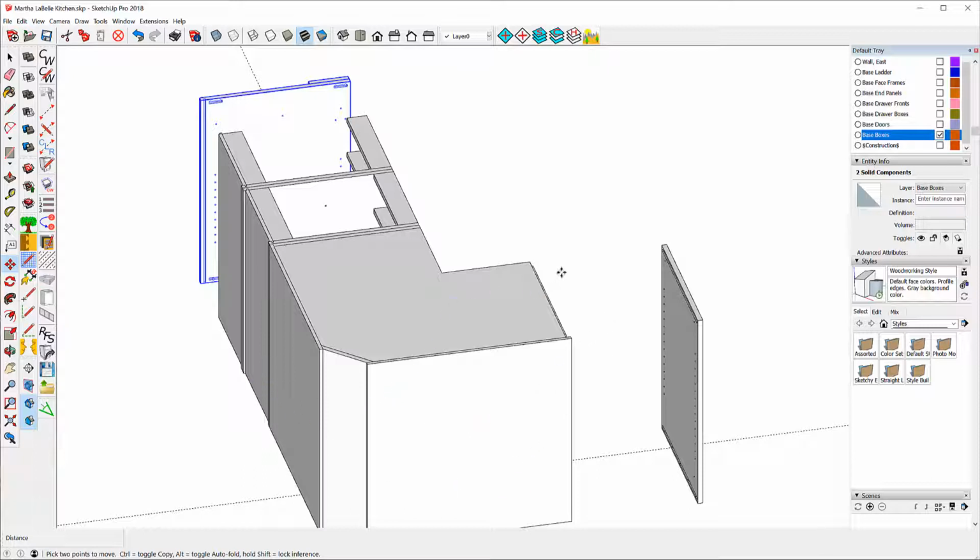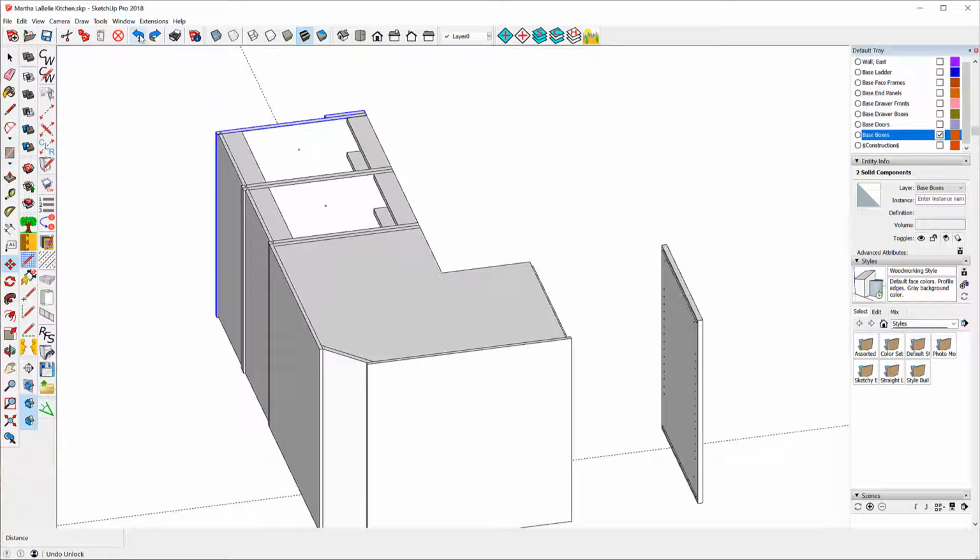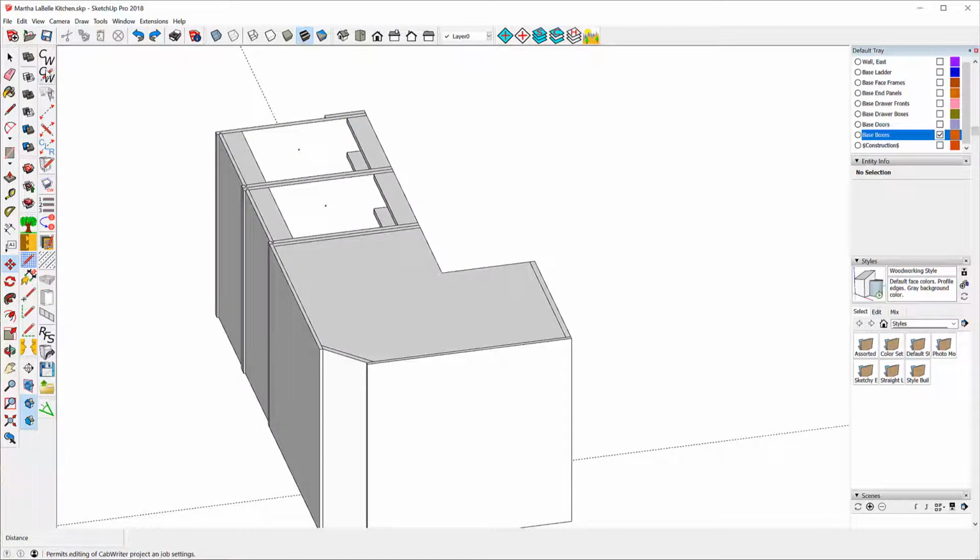So that would be the Lazy Susan and the diagonal corner cab. But everything else can have that type of joinery. All right, so let me just back this up. And that should be locked now.